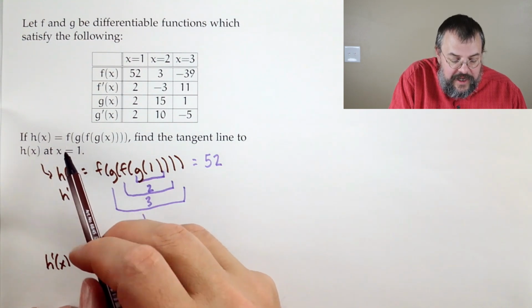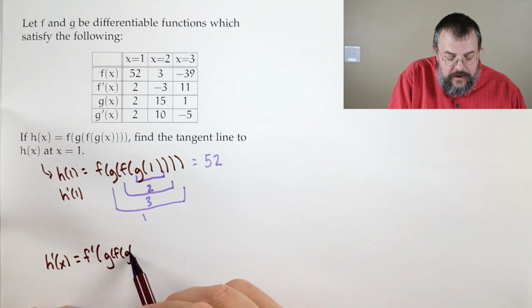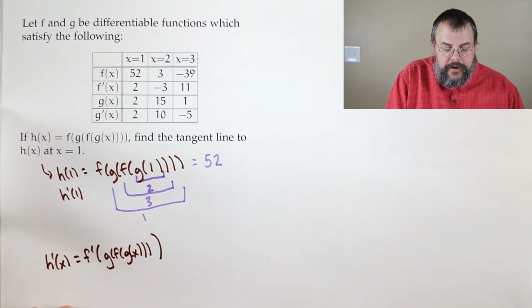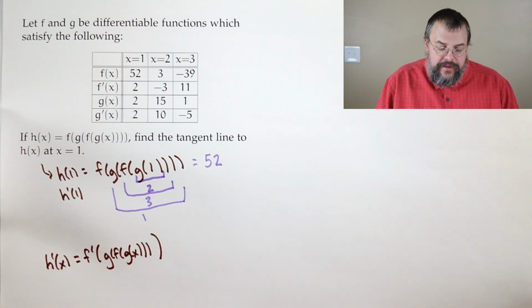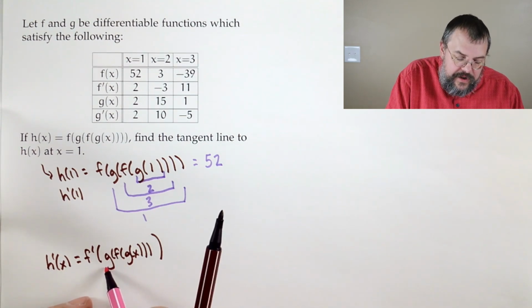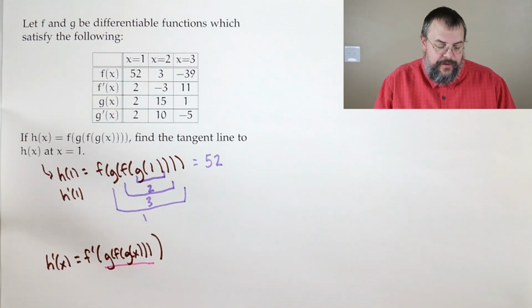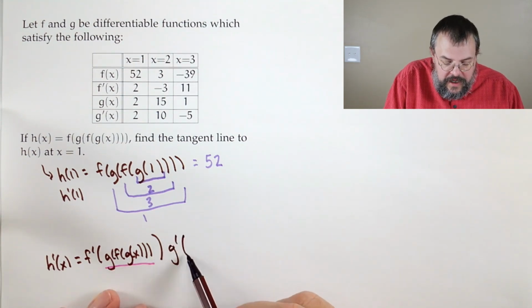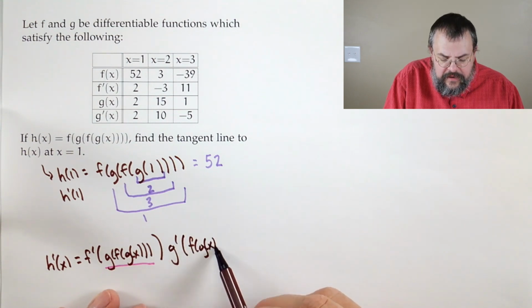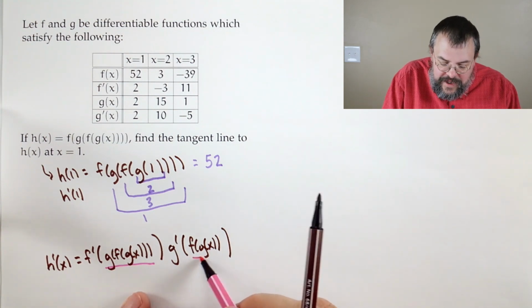So, take the root of the outside, f prime of, leave the inside alone. Okay, there we go. Root of the outside, leave the inside alone, times the derivative of the inside. So, in our case, we've peeled one off, so it's now 3 functions nested. So the next layer is g prime of f of g of x. Okay, are we done? No, because now we've got to multiply by the derivative of the inside here.